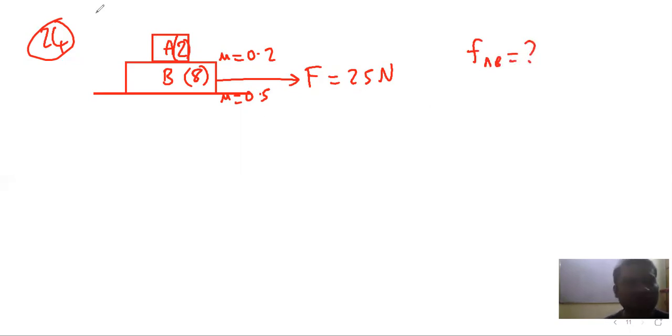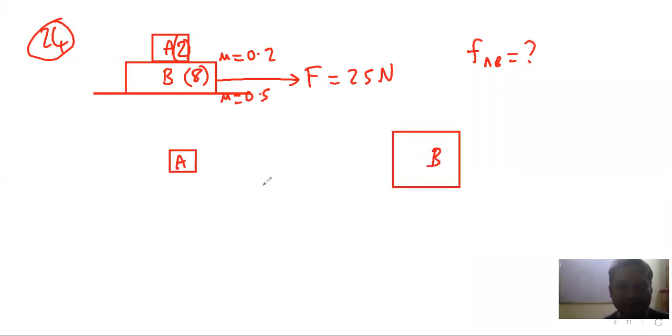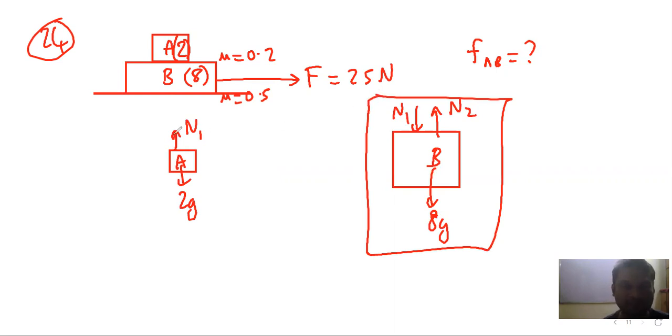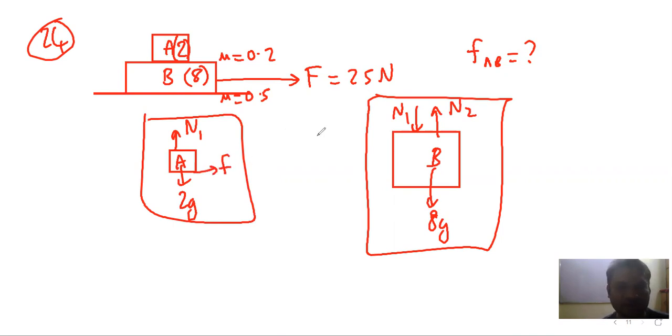So let us first draw the free body diagram of A and then of B. In the A diagram and B diagram, we have mg force in the vertically downward direction. We will also have normal reactions N1 and N2, as shown in the diagrams. Then we have friction forces. Friction on the 2 kg block will be in the forward direction, F1 let us say, and here we will have the reaction force F1.